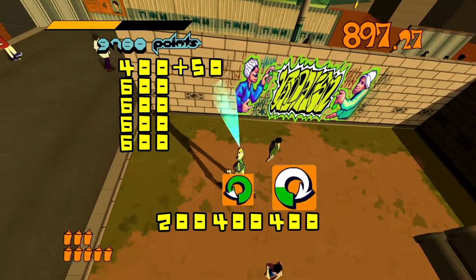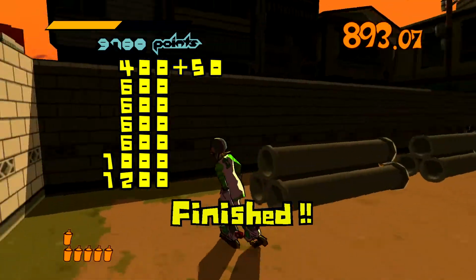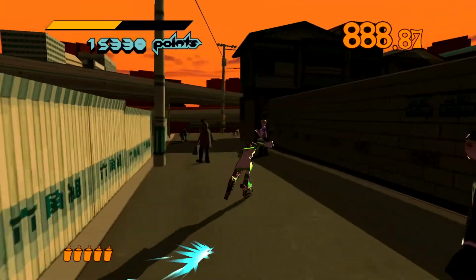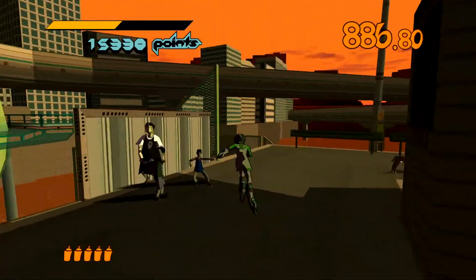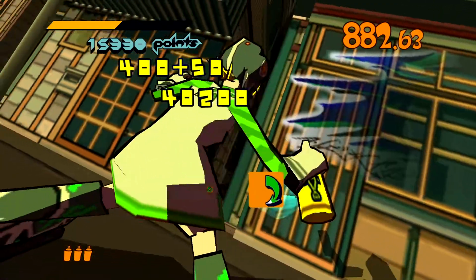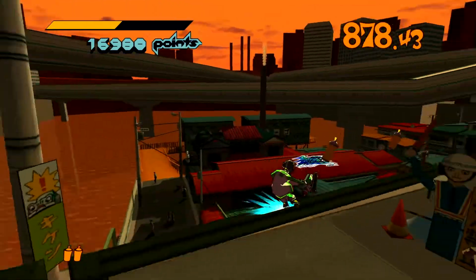Well, you have to move towards the sewers. That's the immediate next area. And then you can do the sprays there. After that, you move to the construction site, do the sprays there, and then lastly, you move to Kibagaoka Hill. It's not even the official name of the area. It's taken from Jet Set Radio Future because it looks similar.